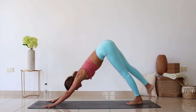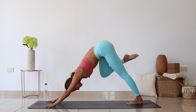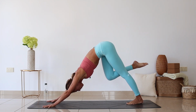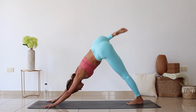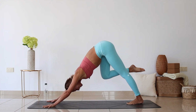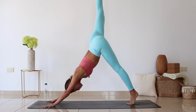With the next inhale, reach through the right leg up, bend the knee and give it a few circles. Circling through the right knee, forward and lifting back and up. Inhale, lift through the right leg up. Come up high on the left tippy toes. Keep the right leg straight and active.